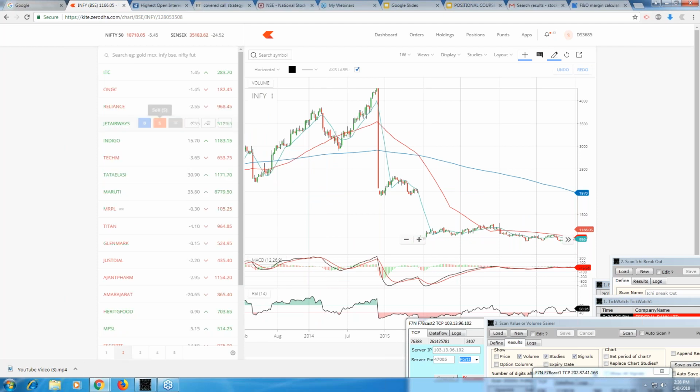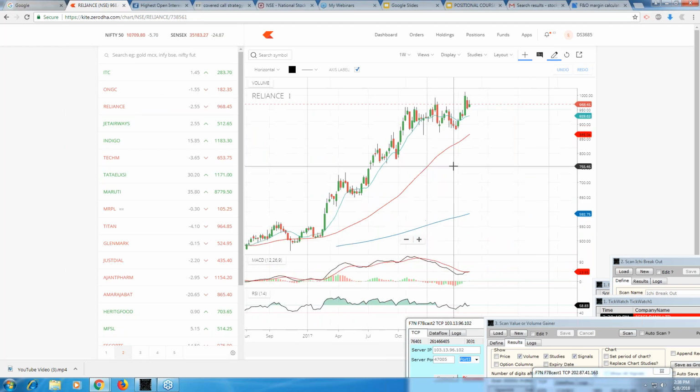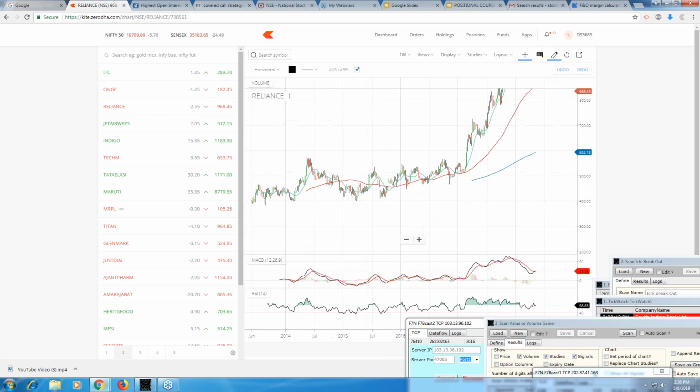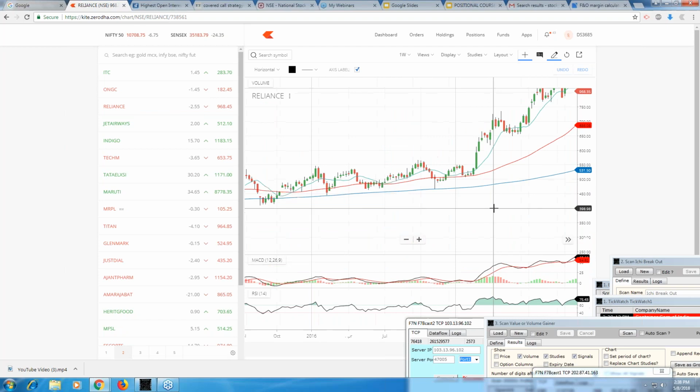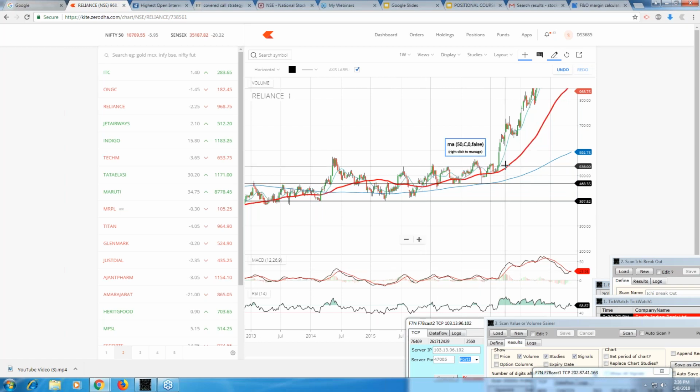But let's see Reliance. How is it performing? How is it behaving? So look into this. You will be able to see clear supports and resistances. The support that Reliance had was at 397, and then it had a good support at the level of 468, and the resistance it had was at 540. Once, twice, thrice, four, five times it has taken resistance.